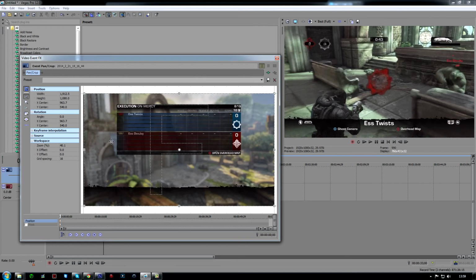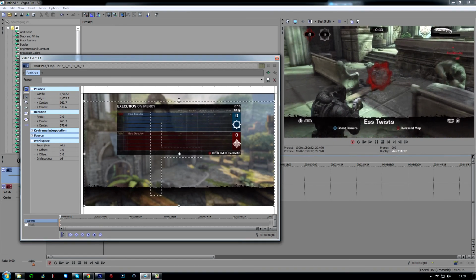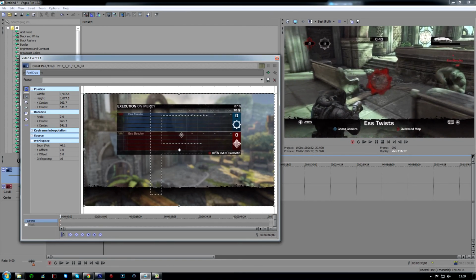So it would be the same if you had the black bars on the top and the bottom. You would just want to drag them so it would make the video full screen. But as it's fine for me, I only have a small black bar on the left. I'm just going to do that. And if you have a bigger black bar anywhere else, you can get rid of it the same way.